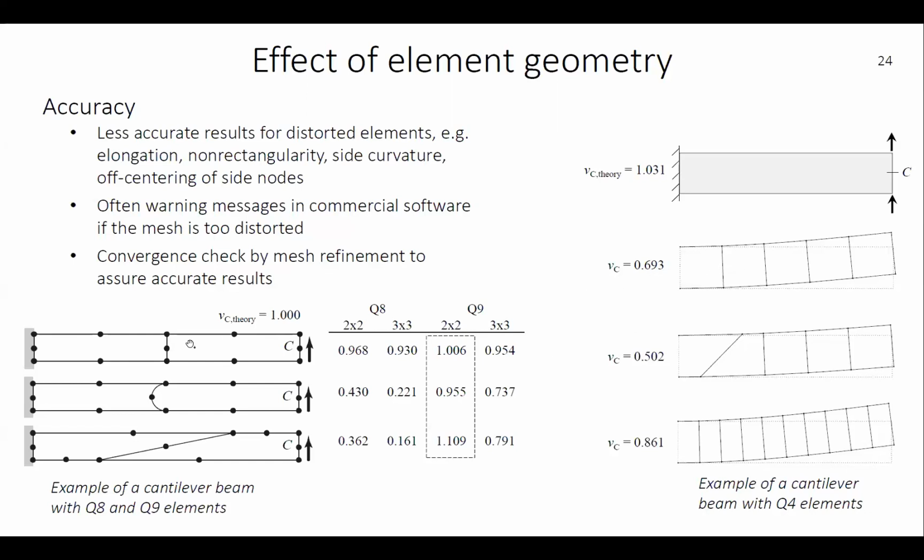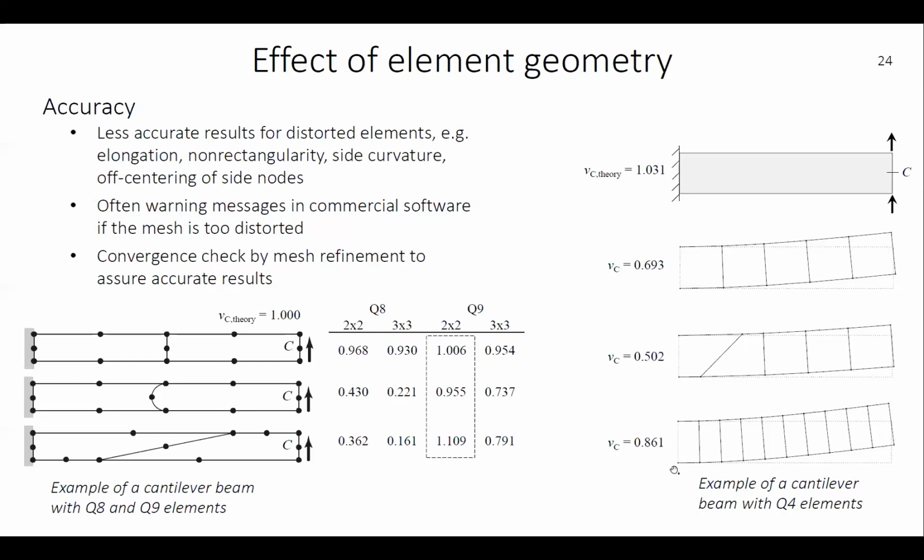So if you compare this one with this one, the Q9 is much more efficient. If you induce some distortion, say of this element here, you will have an even worse result. And if you would like to improve your solution by increasing the number of elements, you also need to consider that it's not always good to improve the mesh density or the number of elements in one direction, because each of these elements will still be elongated, so not so very efficient.